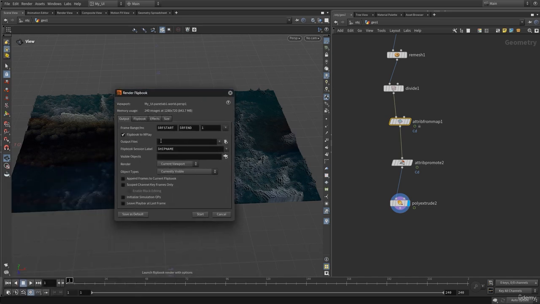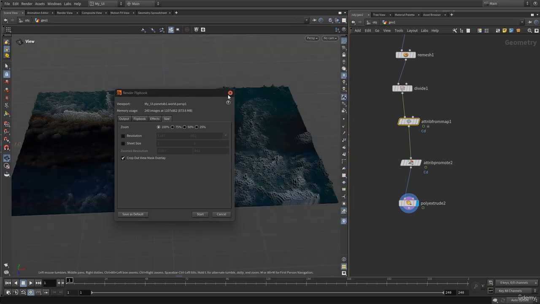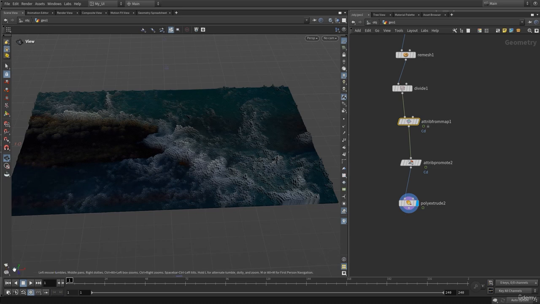Here we have these settings, and I like to go into the size and uncheck the resolution. It will use 1280 by 720p as a resolution. If I uncheck this, now it will use my current window size. If I adjust my window size, viewport size, it will be adjusted accordingly.